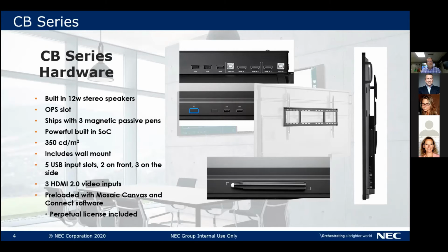The unit is a different unit than our other standard display series, in which this product is the only product in our arsenal that runs Android 8.0. And that's powered by a solid state media player, one of those ARM processor media players that you've seen, sort of like a low power cell phone using an ARM processor with 16 gigabytes of storage. So on that ARM processor solid state media player, we have our operating system, and then about 15 gigs or so for storage for other media and file save types.